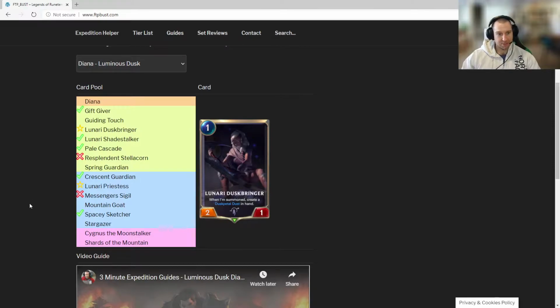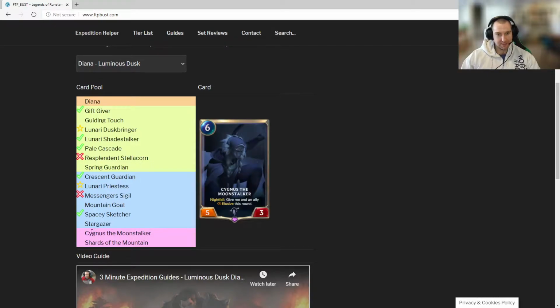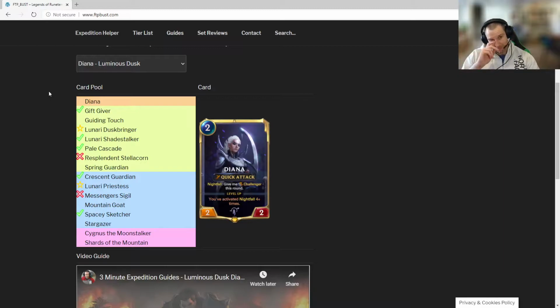The other big thing with the Diana pool is the top end is all garbage. Shards of the Mountain is a fine card. Cygnus does what he does well, but there's just no big dudes in here. There's no 5 or 6 or 7 drops that you can count on to close out the game. This is just a very concentrated card pool at the 1, 2, and 3 drop space with the 1 combat trick.